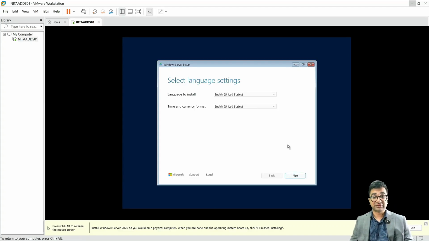All right, now here, this, by the way, remember this, the installation for Windows Server 2025 is a little bit different than Windows Server 2016, 2019, and 2022 even, because those were all built on the older Windows 10 UI base. Now, in this one, it is built on the new Windows 11 interface. So if you are used to that, the installation process is a little bit different. Not 100% different, just a little bit different. Okay, next.